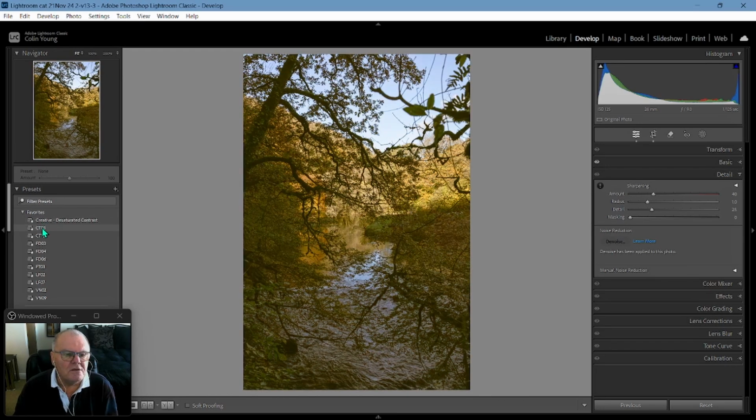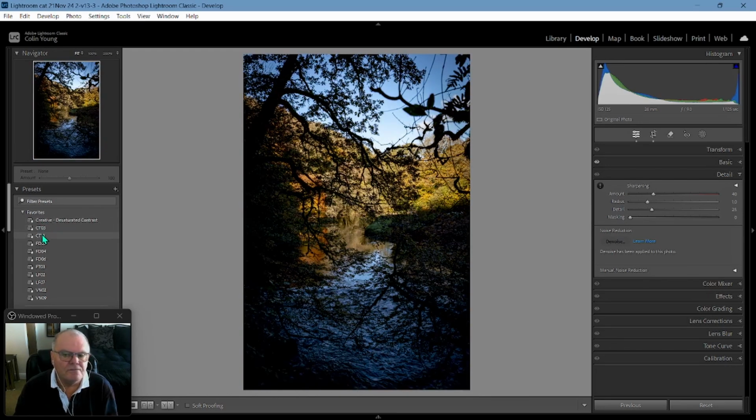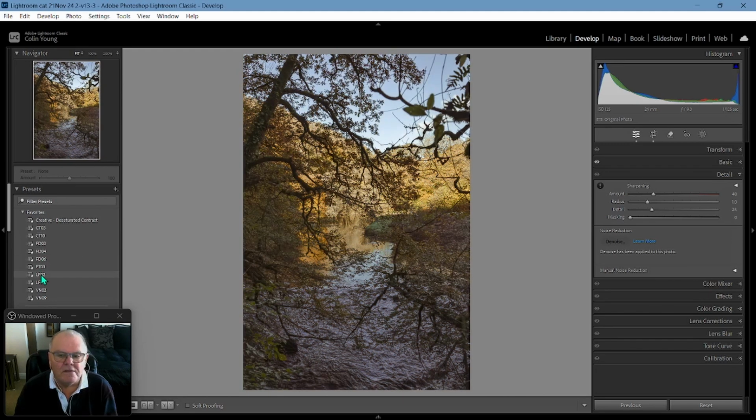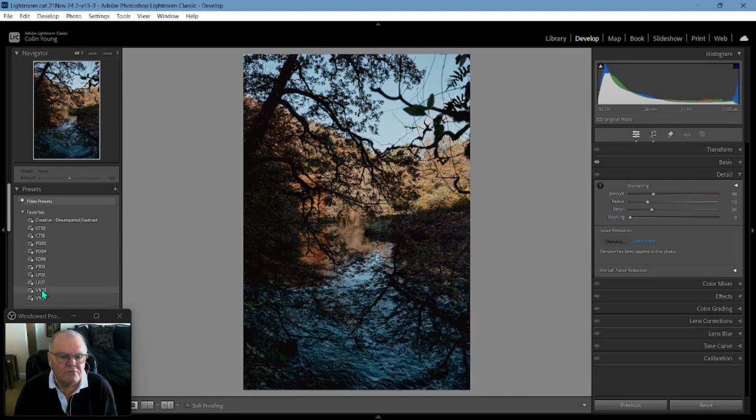Click over there. This is what it does to the photo. Gives you different looks. So in theory, you can still adjust them. So what you do is when you click on one, which I will do in a minute when I get to the one that I actually want to use. There you go. You've got black and white there. All sorts of different ones. Some of them really nice effects.